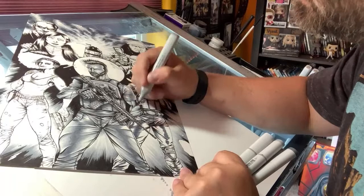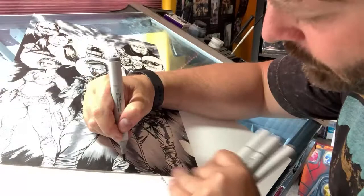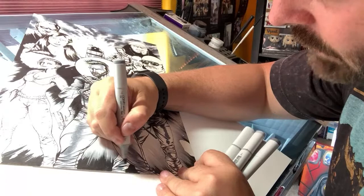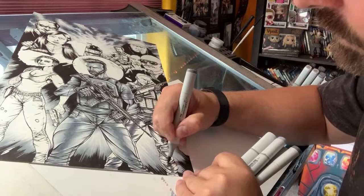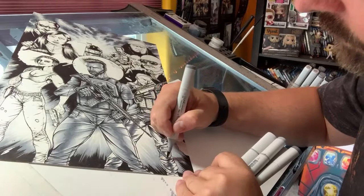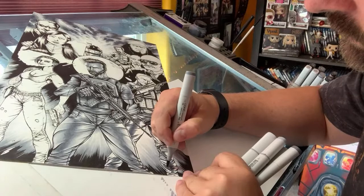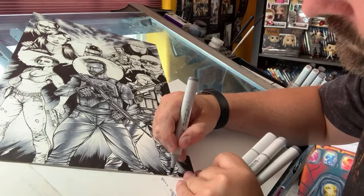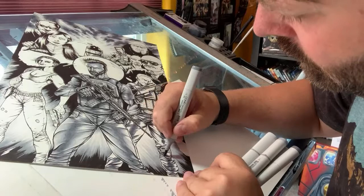Blending with Copics — I just run right over from one number to the next. It's really that simple, kind of like paint by numbers, and it's really no different than pencils in that way. You go from B to H levels and blend them down — same principle with Copics. It's a time saver compared to pencil blending. Luis Rosa, who's done work on Punisher and Scumbag, does Copics really well — he's got a tremendous style that I quite enjoy. I wish he did more of a regular book, but he seems to freelance and jump around.